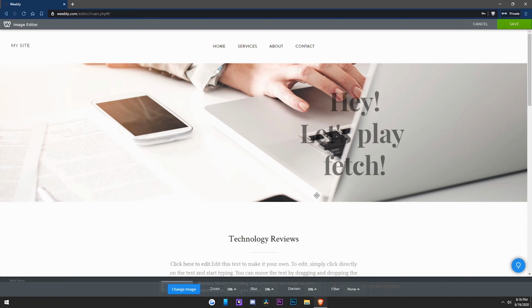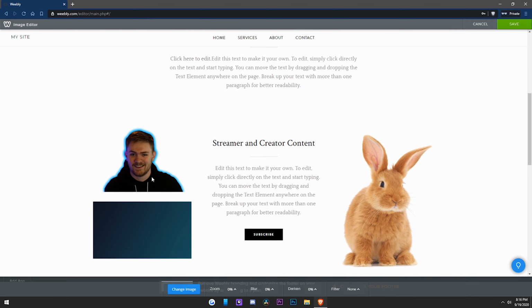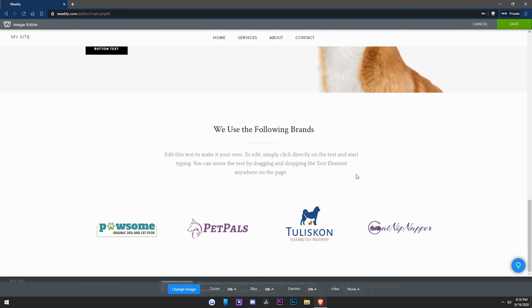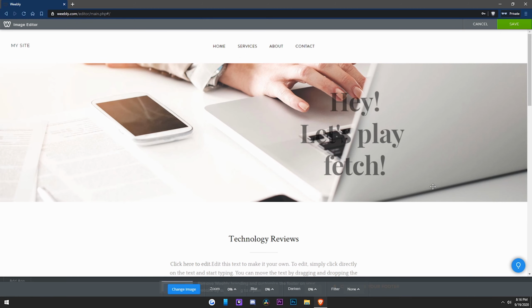That's one thing I want to let you guys know, that there are a lot of stock images built into backgrounds and headers and things like that. Now, for images for something like this, you'll have to have your own images or even go on the internet and find some that would look useful or be helpful for your website.